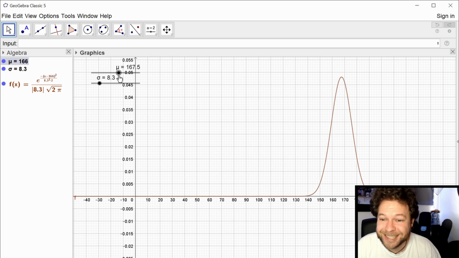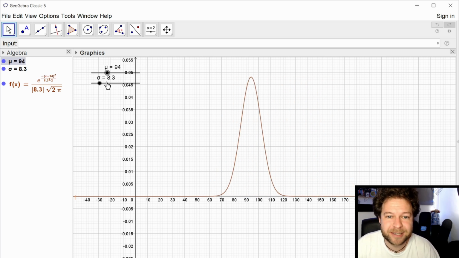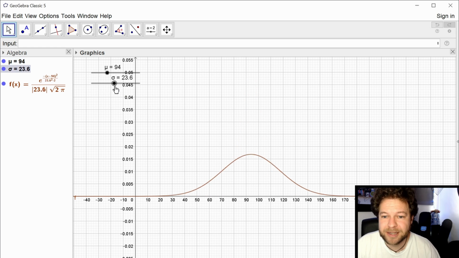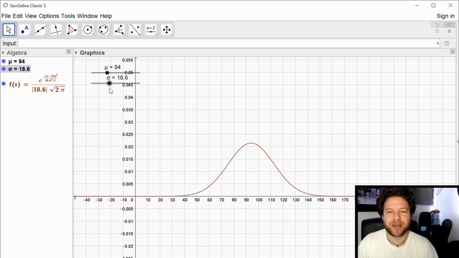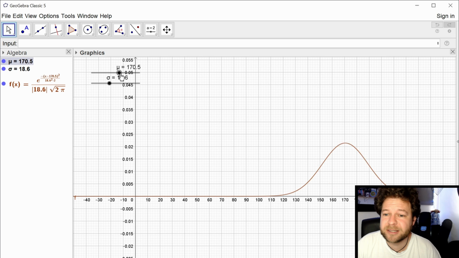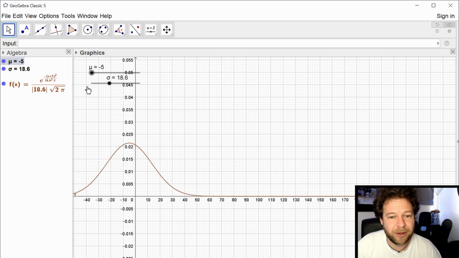So that's the mean changing. You see that change in the mean changes where the spike is, and if you change the spread, the standard deviation, it spreads out or is very tight. And that's the fundamental thing I want to get at. When you're first encountering a normal distribution, what do these two parameters mean? You need to see that move, I think. The fact that it can go anywhere like that.